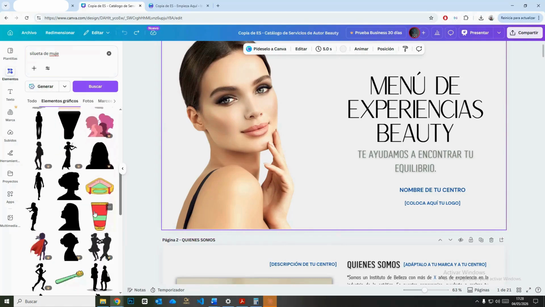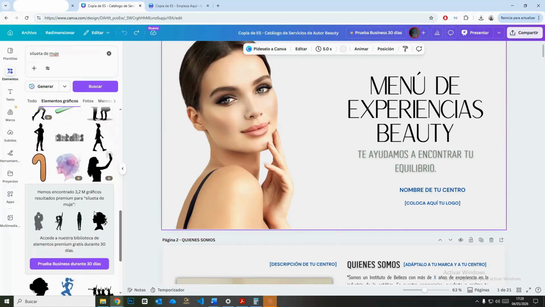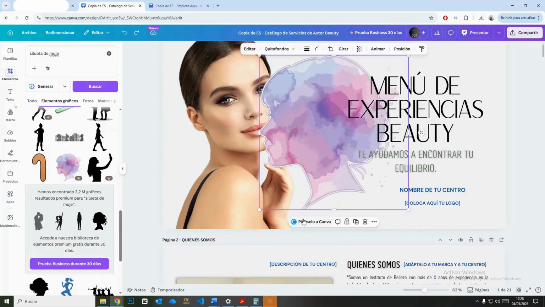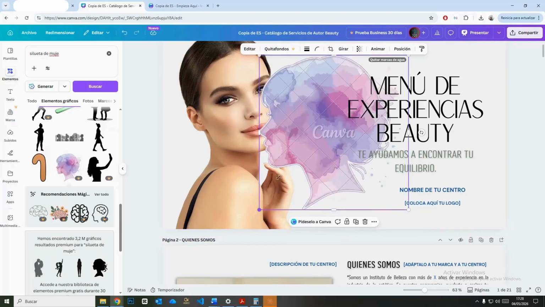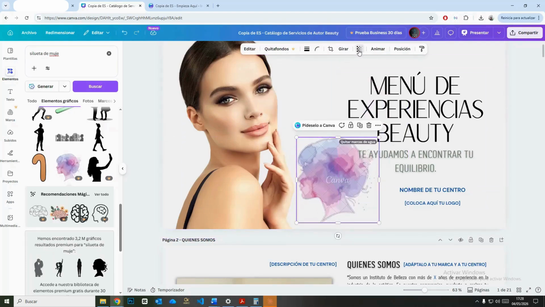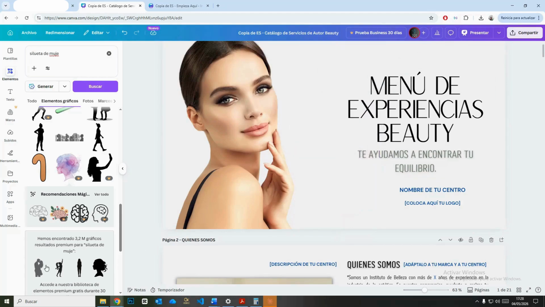Select the text or design element you want to modify, and choose your brand color from the top menu. You can customize the slogan, the title, the images, the logo, the contact details, and the overall style of the catalog. The idea is to make the template feel like your own brand, not just a generic catalog.